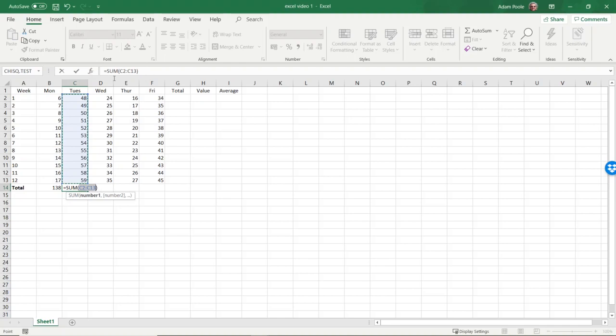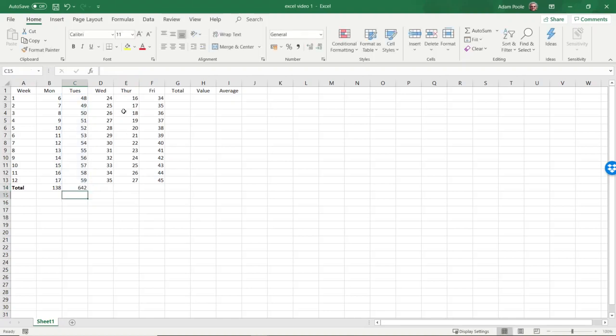If we look at it up here in the formula bar, equals sum, what does that mean? What that means is it wants Excel to add everything up that is in a range of cells, and the range of cells are what's in the brackets. So C2 is this cell here, which is what the colon means, C13, which is this cell down here. Okay, and that's basically all it's doing. If you just press enter, there you are, there's your total.